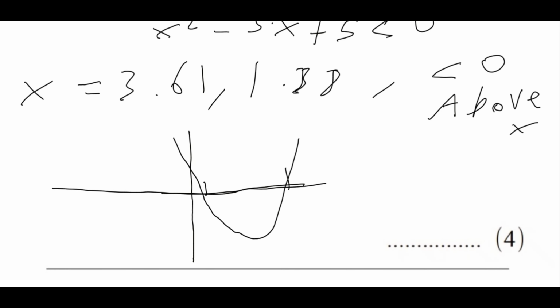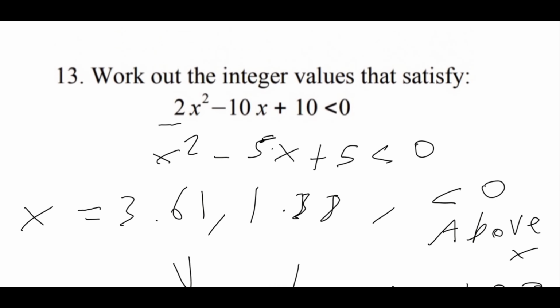Next thing we do, we look at point 3.61, and is the line going above the ground or below the ground at this point? No, it's not. So we do the opposite of the inequality, and therefore x has to be greater than 3.61. And for 1.38, is it going below the ground afterwards? No, it's not. So x has to be less than 1.38. And with this, I hope you guys can spot a regular pattern with this.